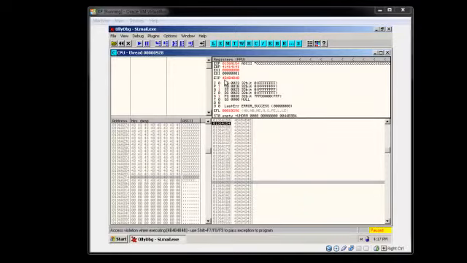Okay, I know I have control over the EIP and plenty of room for my shellcode. I need to determine how I am going to get the application to execute that shellcode. Instead of a pop-up return, which I did in the last exercise, I am going to perform a jump ESP. I need to go into the Windows system and find a hard-coded instruction that jumps to the ESP.